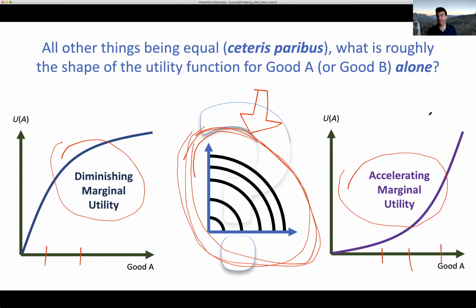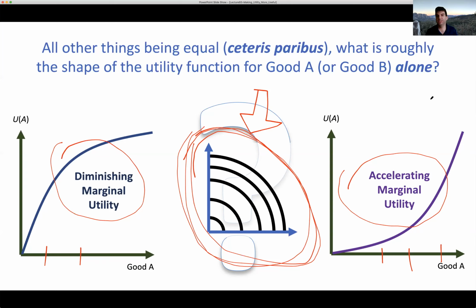Both, interesting. Now I'm seeing accelerating. So I'm just going to let a couple more answers come in, see where our distribution of answers is. All right, I see a lot of answers for diminishing, and a couple of answers for accelerating. Just because it's in the minority, I'm not going to say which one it is right now.